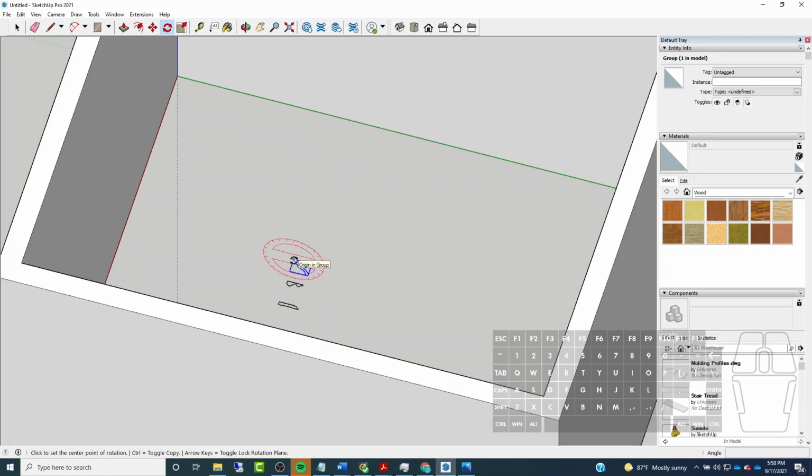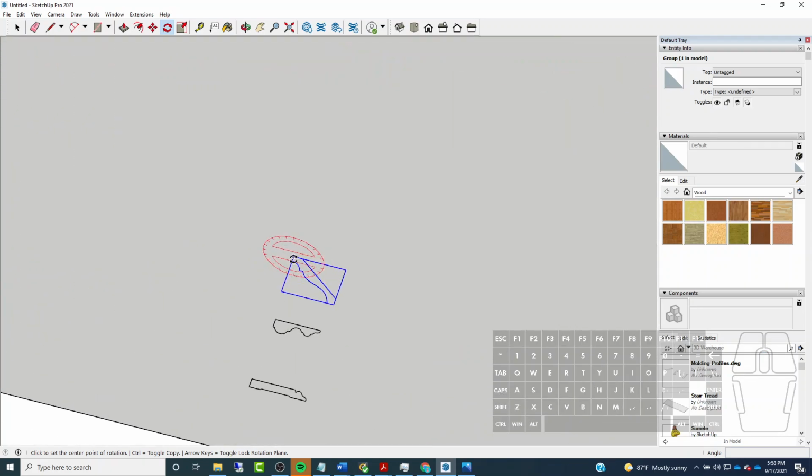So I'm going to do my red plane, and I'm going to click on that corner now, and I'm going to choose this point right here, and I'm just going to rotate this upward until it snaps to the 90-degree angle, which if you look down here, you can see that's the angle it's snapping to. You also have the opportunity to just type in your angle at this point.